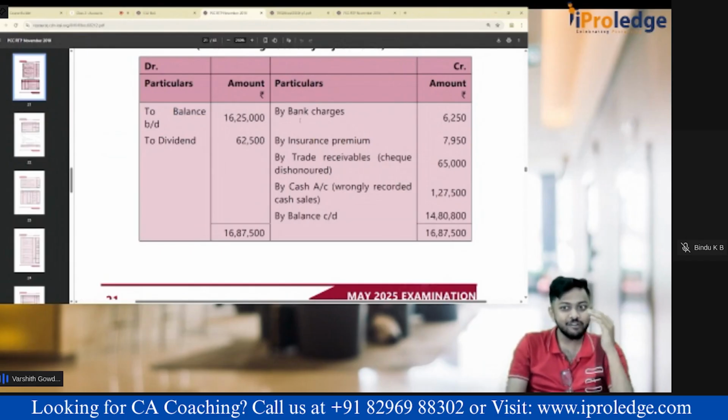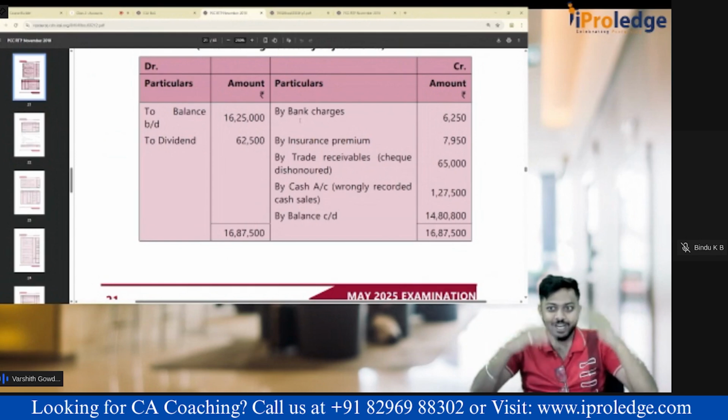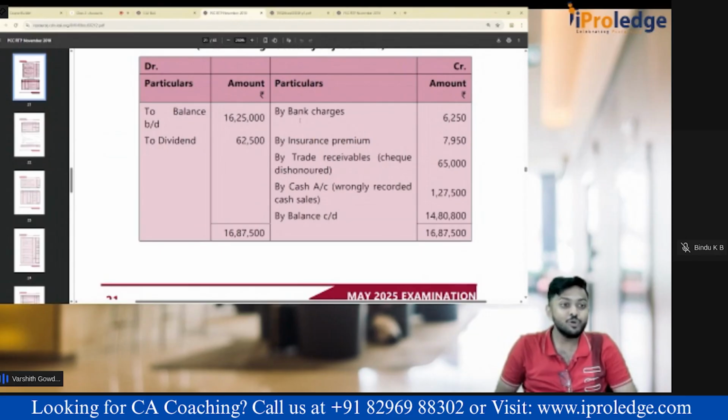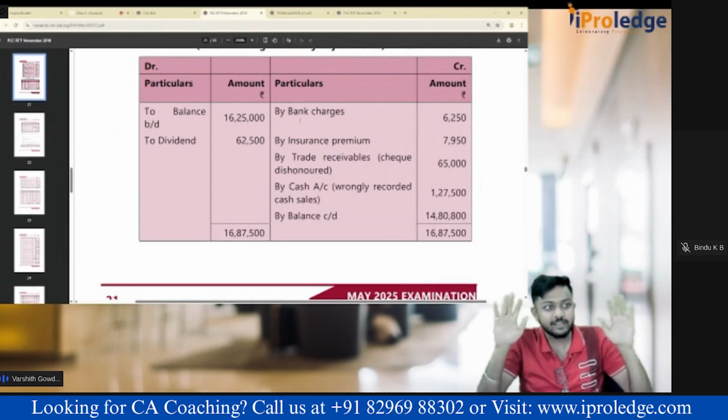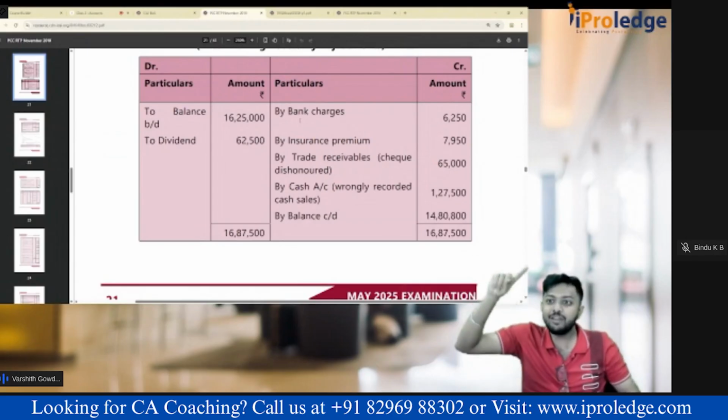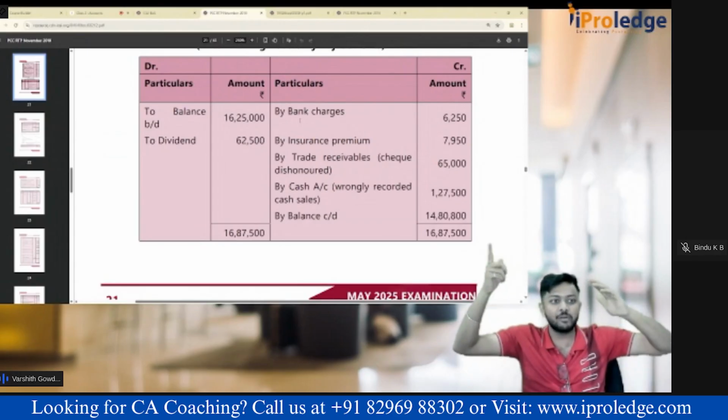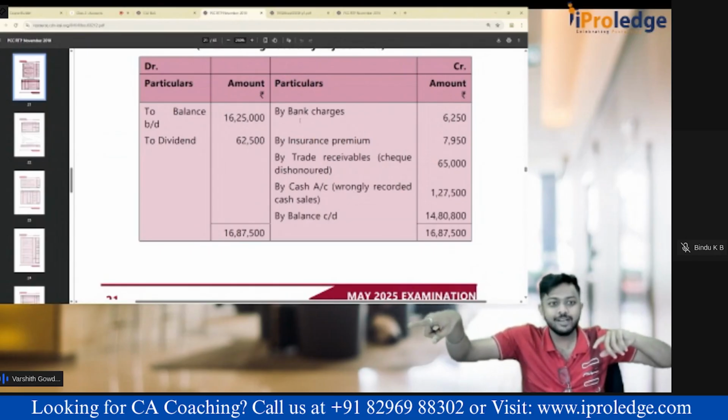If you are starting with an overdraft balance, then what will you do here? In adjusted cash book, you will not do ulta. No matter they have given favorable or unfavorable, in adjusted cash book, the rule is direct. Only in BRS you have to do ulta if it is unfavorable. In adjusted cash book, do same.